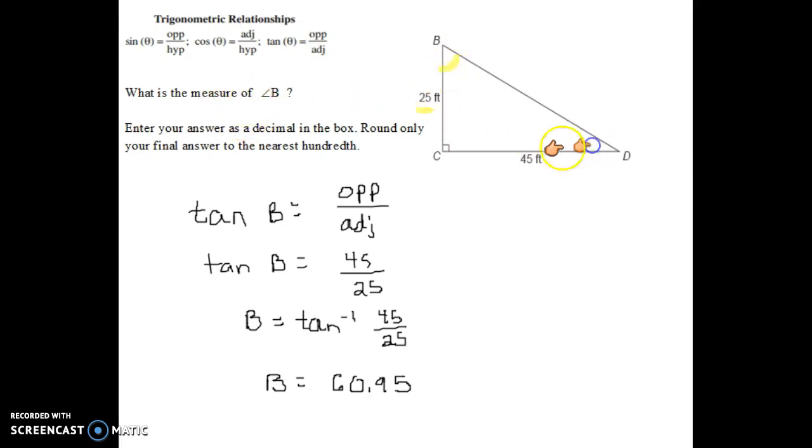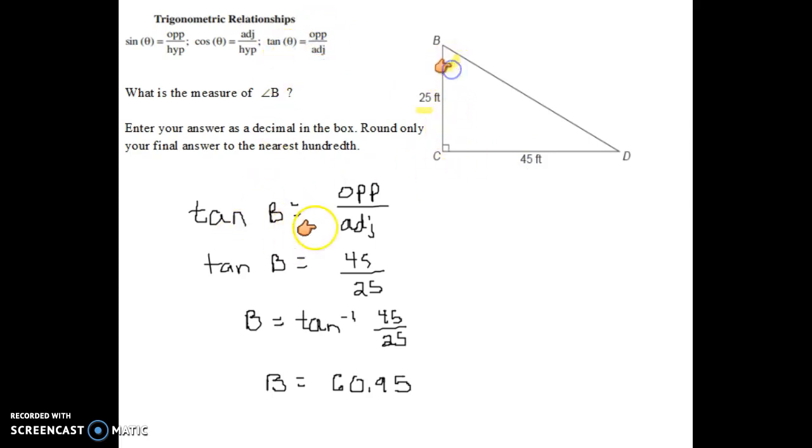I think the quiz asked for D, but I'm going to show you so you know how to do it. So the measure of angle B, look at what I've been given. Okay, I've been given two sides. Now I could use the Pythagorean theorem and find this third side, but you can decide which ratio to use if you only have two, and you don't have to find the third side. So if I'm looking at angle B, I have the opposite side and I have the adjacent side. So look at which function uses the opposite and the adjacent. That's going to be your tangent.